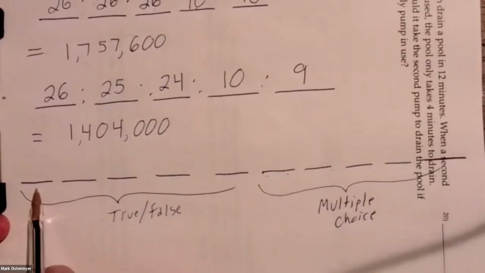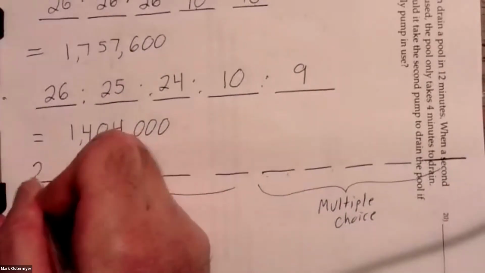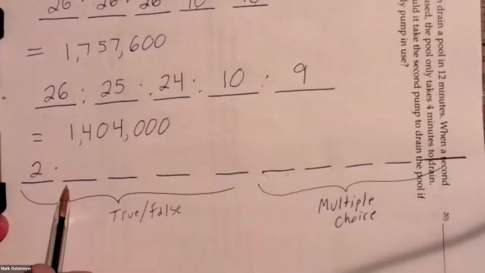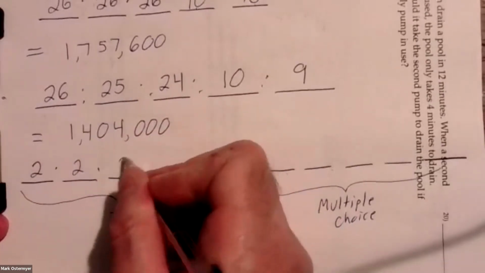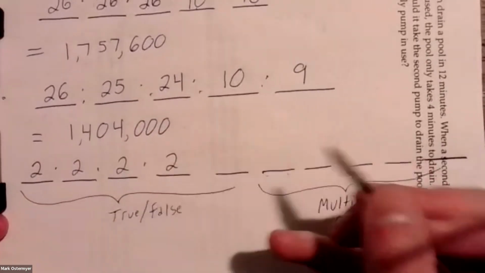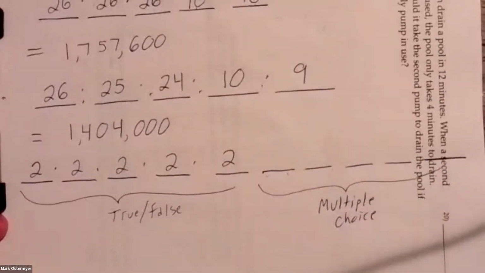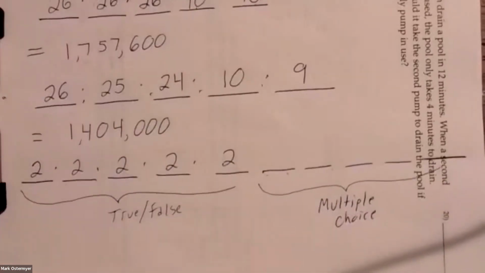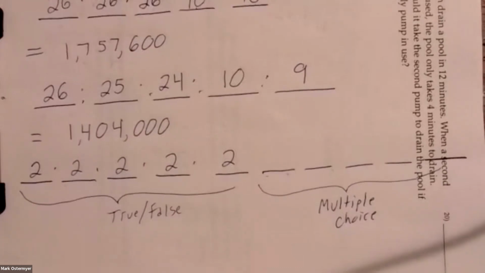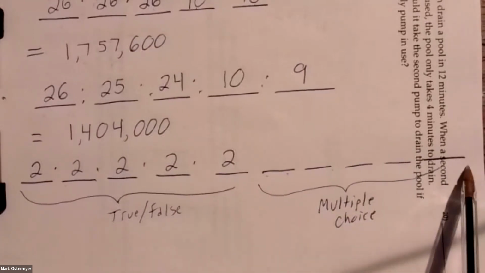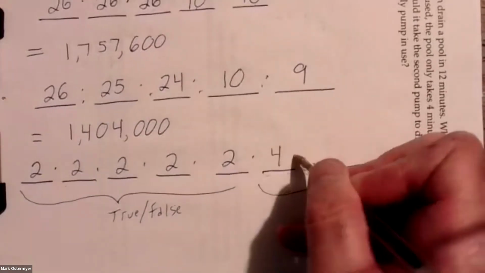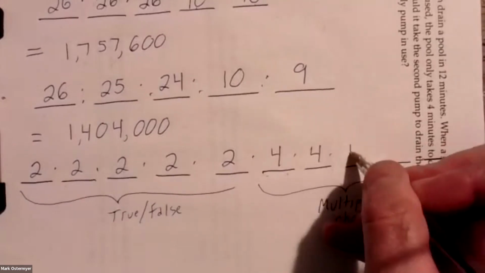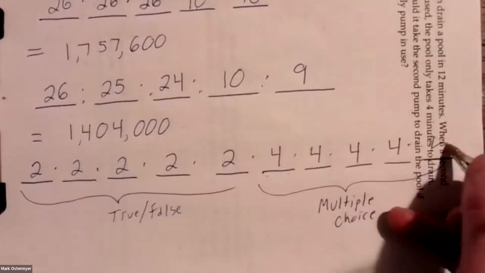How many different ways can I answer the first question, which is true or false? There's 2 ways. Times how many ways can I answer the second question, which is true or false? There's 2 possible ways. 2 possible ways for the third question, 2 possible ways for the fourth question, 2 possible ways for the 5th question. That takes care of all the possible ways you can answer the first 5 questions, which are true and false. But you have 5 multiple choice questions, each of which have 4 possible ways of answering. So 4 ways to answer this multiple choice question, this one, this one, this one, and this one.